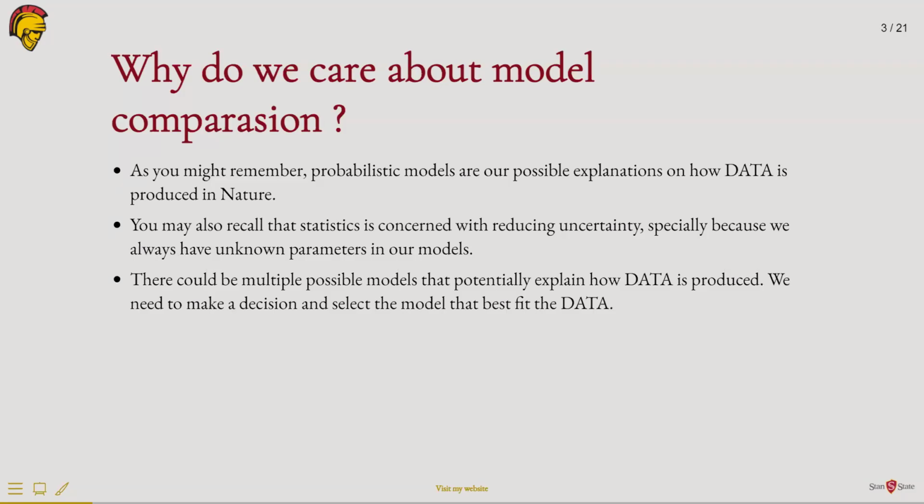Also, you might remember that I told you that there are a lot of possible models in the universe. And actually, there are many, because data is random. That means that there is a random number of possible models in nature. But we are human beings, and we need to select the one that really works for our data. And even when we estimate the model and compare different models, we still don't know if that one is the best. There could be another one that is the best. But the only thing that we can do is to say, well, this is the best so far that we have.